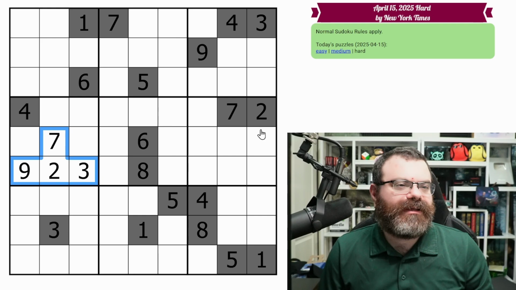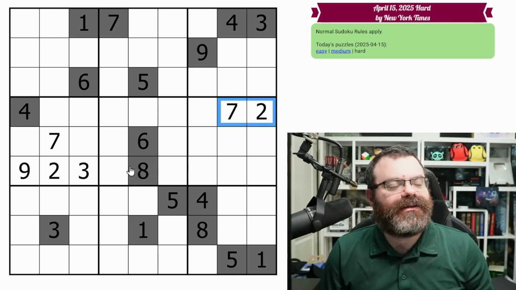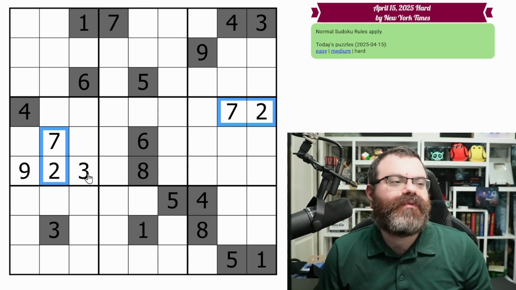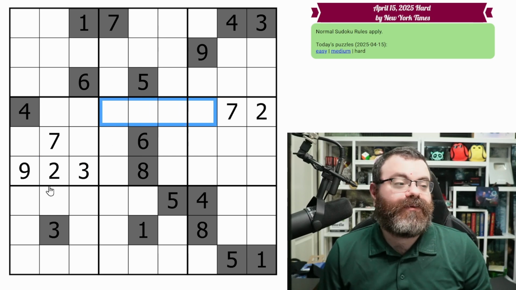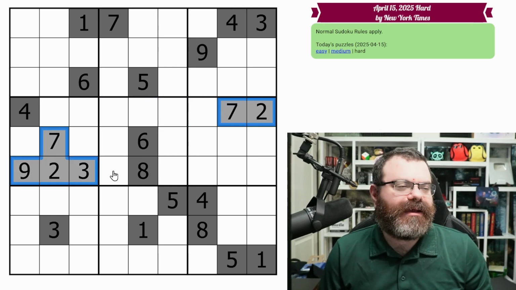We reveal these and reveal these, and then we get a little disappointed because 2 and 7 repeat. So really we just have these 2 that need to go in these 4 places, the 3 and the 9. So unfortunately we can't do anything with that. We'll cover these back up.